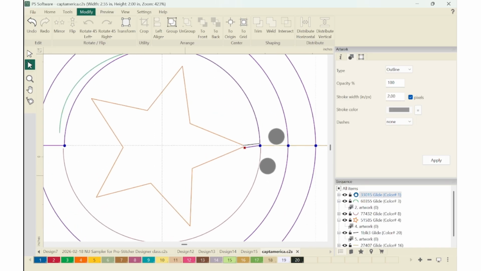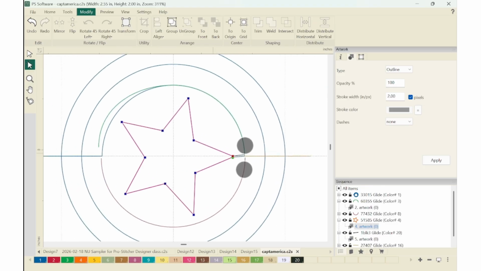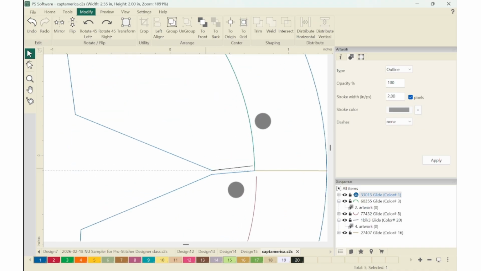Okay, so now I need to come in and connect to the star. So I'm going to take this endpoint and I'm not connecting it, I'm overlapping it with this edit point here. Zoom back out so we can see what's happening. Use my select tool. I'm going to select the big shape, hold down the control key, select the inner star, Control T. That's turned blue, so it's all part of the same line now. Okay, I'm going to zoom back in.